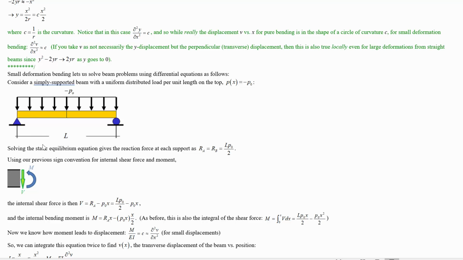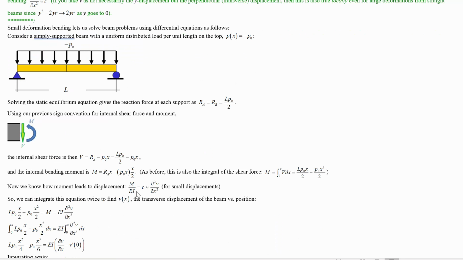And the P naught applied to that little piece would tend to reduce how strong the internal bending moment needs to be. So here's the bending moment, or as usual, we could have just integrated the shear force and we would have gotten the same thing. You can check that this thing here is also the integral of this thing. So the 1/2 showing up because we integrate x, and we get the x squared over 2.